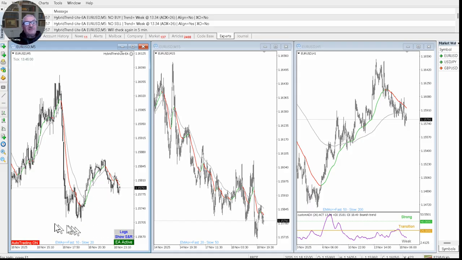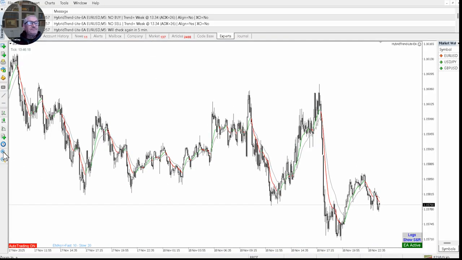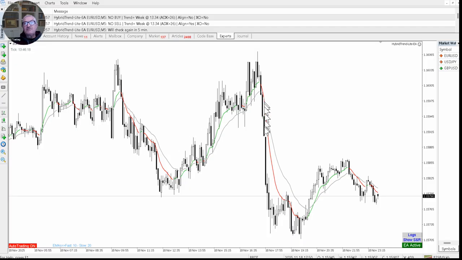EA active. There are times that the news just gets the better of all of us, and the trading world in particular goes berserk and starts producing large bars. Let me blow this up a little bit and you'll see exactly what I mean right here. Look at these runs of bars. This was because of some news. What exactly, I don't know.